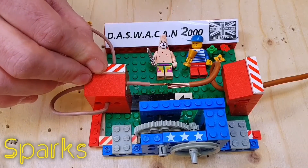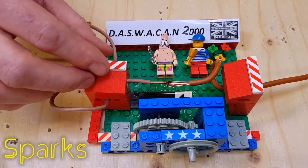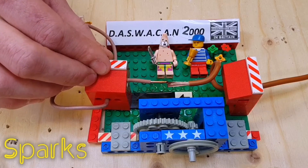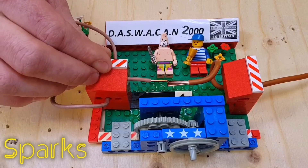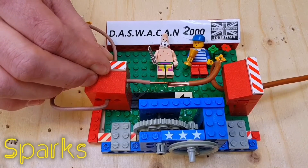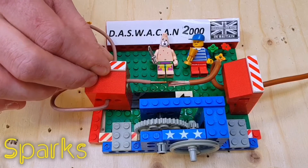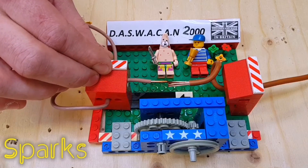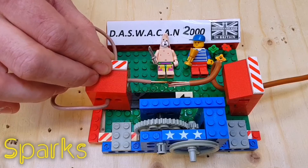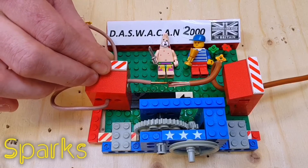Turning off - we're off. Introducing a pipette full of water here - a precision instrument. We had a big drop there. So we've now got a number of factors in place: we've got a serial arc, we've got the ingress of moisture, we've got a four kilowatt load, and yet we still haven't met the requirements of the arc fault detection device in order to get it to operate.